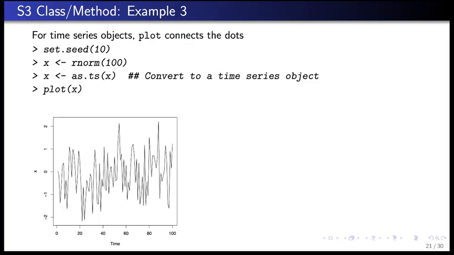So what if I do something a little bit different? I'm going to create my random normal vector x, but now I'm going to convert it into a time series object using the as.ts function. So now I've converted x to a time series object, and I'm going to call the same function plot on x. And you can see that the plot is different. It's different because now all the dots are connected with lines, and so you get this line type time series plot instead of the circles that you saw in the previous plot. That's basically how the methods will differ: there's a special ts method for plot, and so the plot function dispatched that method on this ts data type, and it created a slightly different plot.